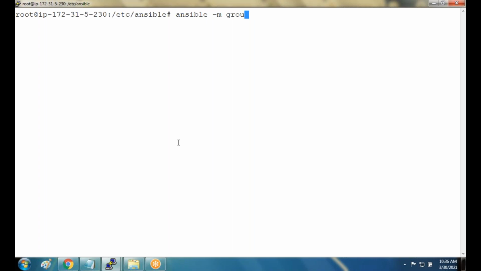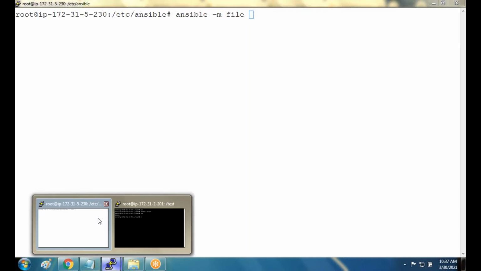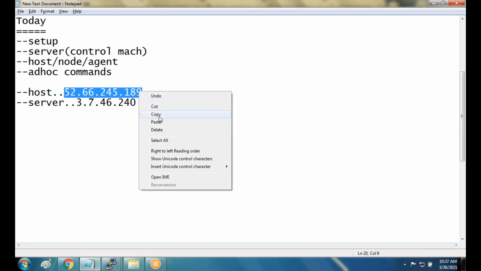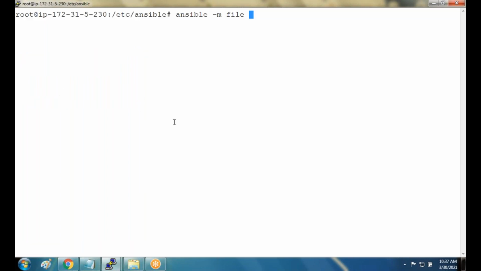Okay. But now, going with file as a module, where is that file? On the host. Okay. So we need the host IP address. That's the host IP address.